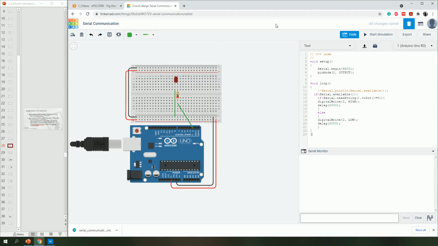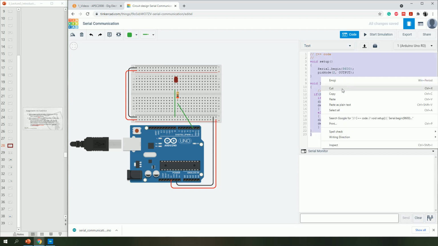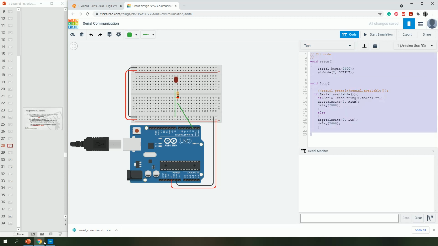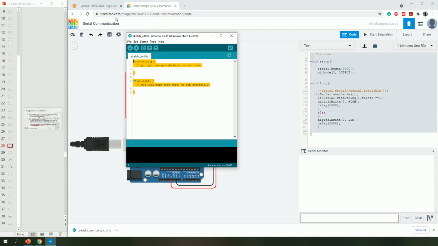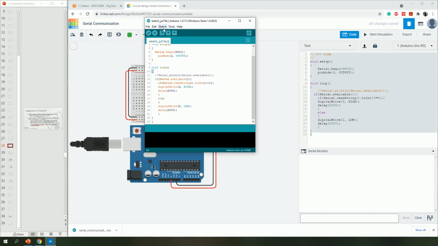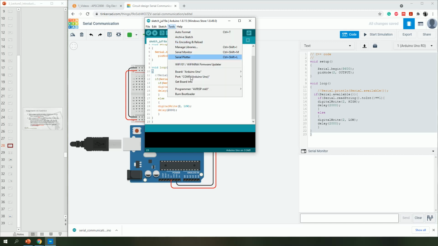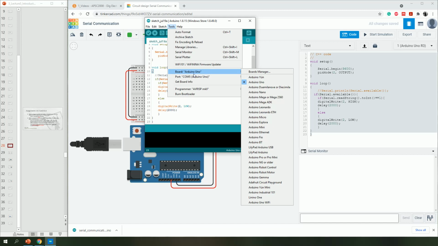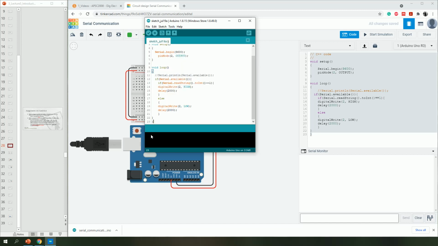So once you execute it here, you can just copy that and paste it here. So now once this is done, first make sure my Arduino board is connected and Arduino board is selected, so no worries there.